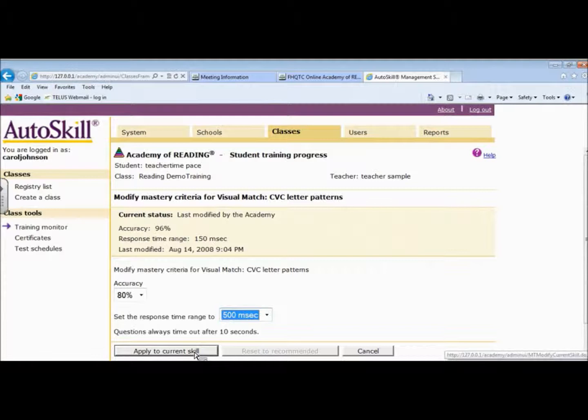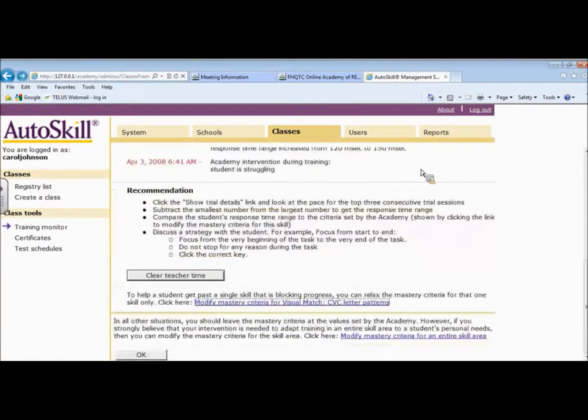If I click apply to current skill, rather than say the academy made this change, it will report the teacher change, and it will show that the accuracy has been changed from 96 to 80, and the pacing has been changed from 150 milliseconds to 500. So I'm going to just back up here.